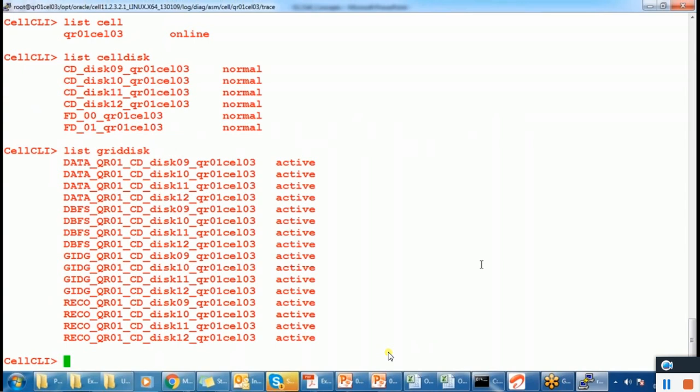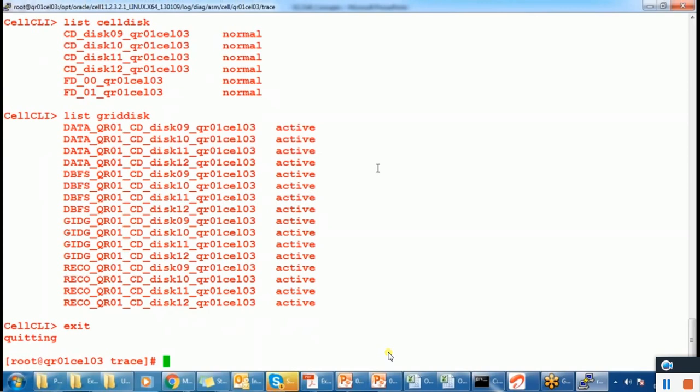There are many commands which you will learn in this course. So I typed three commands like this. Like this, you can be within cellcli and execute as many commands as you want. Finally, if you are done, you have to type exit to come out. Again, you are back to the command prompt.